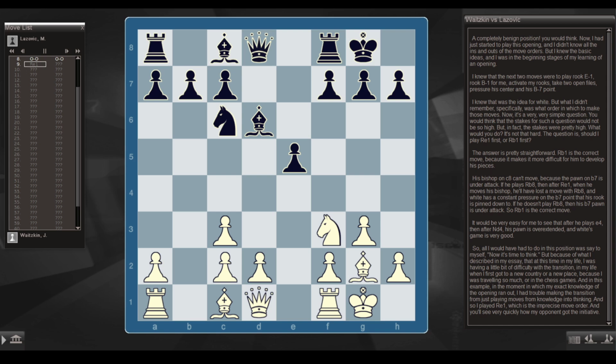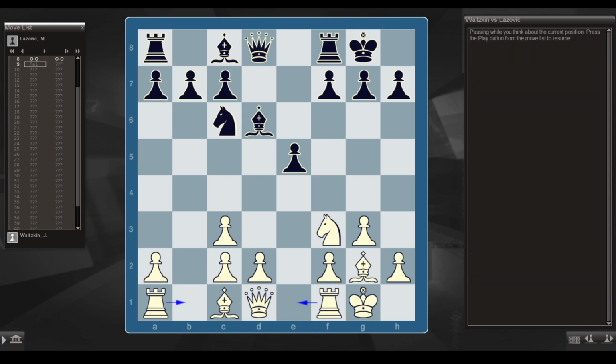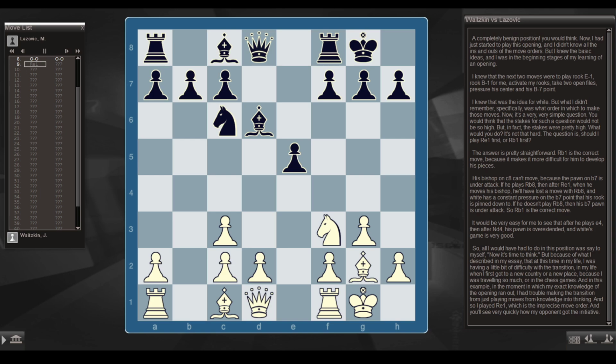Now, it's a very, very simple question. You would think that the stakes for such a question would not be so high. But in fact, the stakes were pretty high. What would you do? It's not that hard. The question is, should I play rook e1 first or rook b1 first? The answer is pretty straightforward.